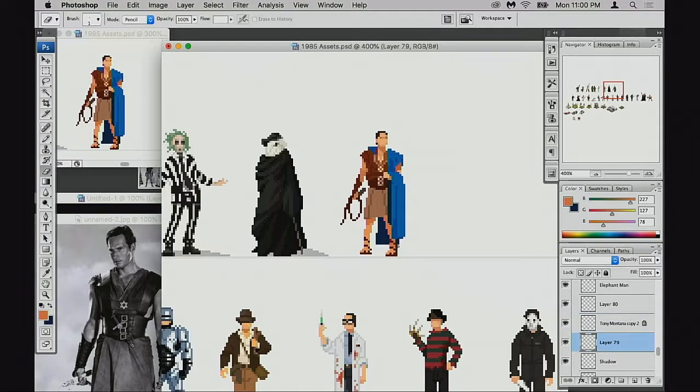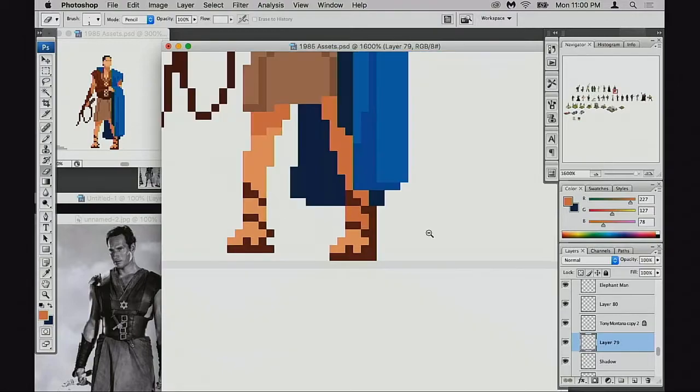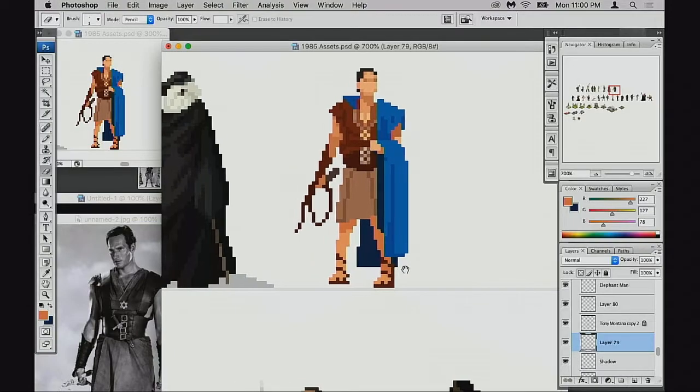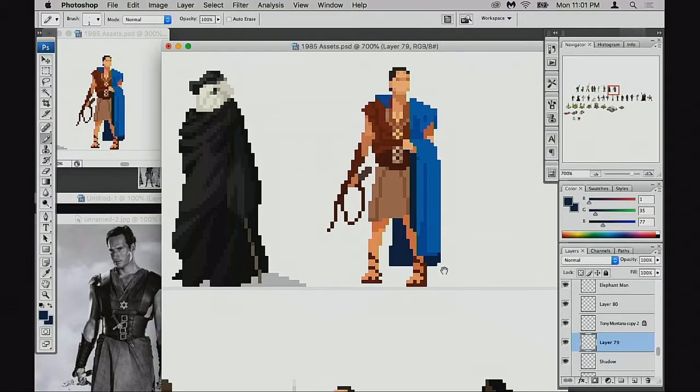I think I could go lighter, only if I want to go that long for the back of that coat. Maybe I like this better. Yeah, I think maybe I like this better.